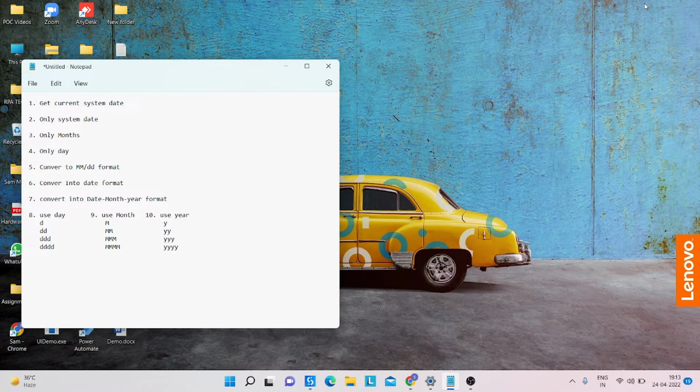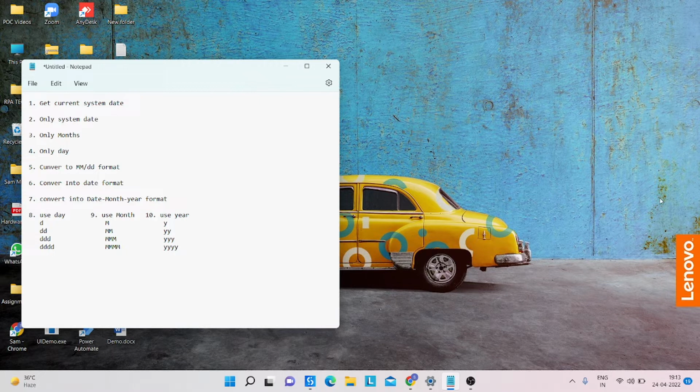We will also see what value we get if we use d for the day, dd for the day, ddd for the day, and so on, and what we get if we use day, month and year. So how can we do that?